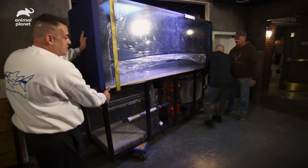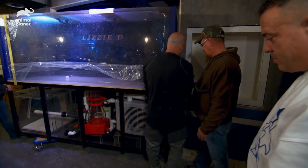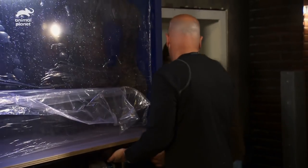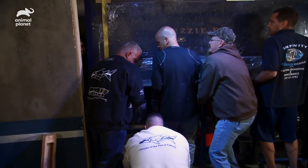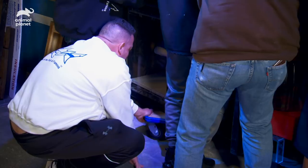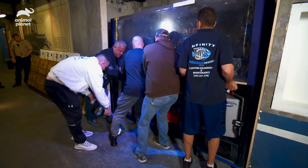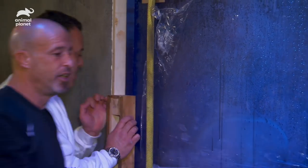It's not going to fit. Pull your end out. The cart's a little... Is the cart leveled out? No. Oh, then it ain't going to work. Pull the tank, you'll pull the cart. The cart will go with it. Push the cart. Can you lift it and push the cart? Get your hand on it. I said fix the cart earlier. One, two, push the cart, Garrett. There you go. All right, on three. One, two, three. It's stuck in the back. The back's not high enough. Go down towards Wade. One, two, three. Do it again, keep going. Bring it down. One, two, three. Nailed it. Good. Woo-hoo! All right, guys, good job.